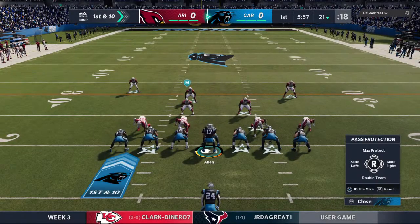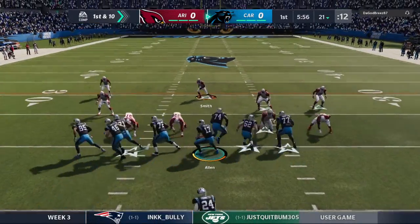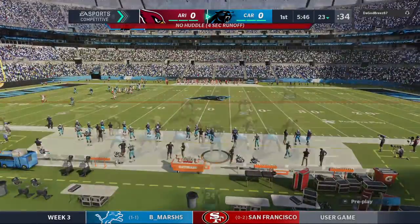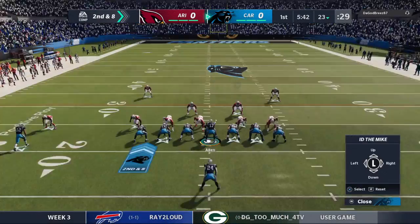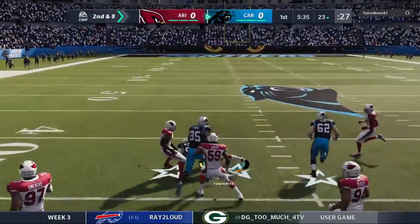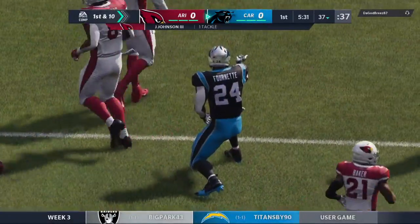Check, 59. Watch the run. Watch twist. On the ground, this is Leonard Fournette. Only a couple for him there on the game's first play, and it's second down. Ball at the 23, second and 8. Now Leonard Fournette. And he's taken down, but able to slip across the 35. 15 yards on the play, first down.